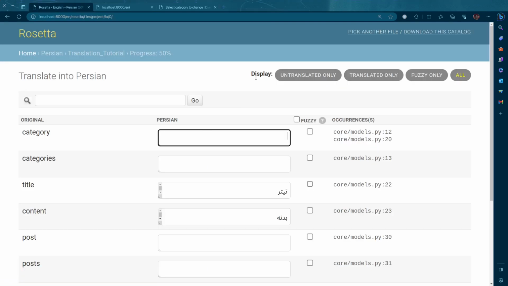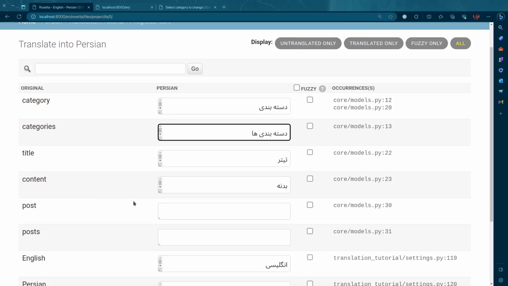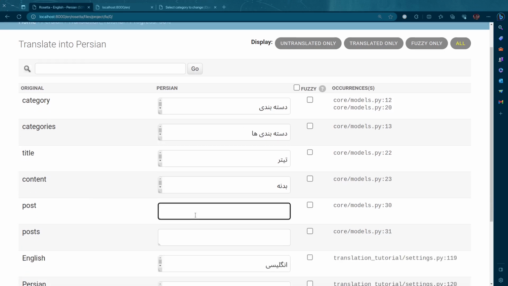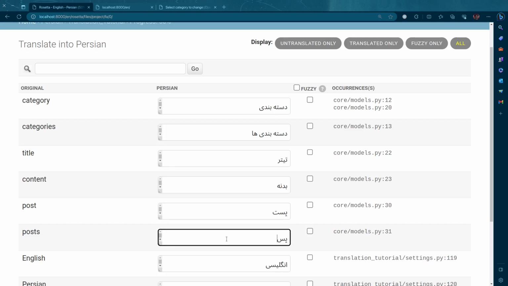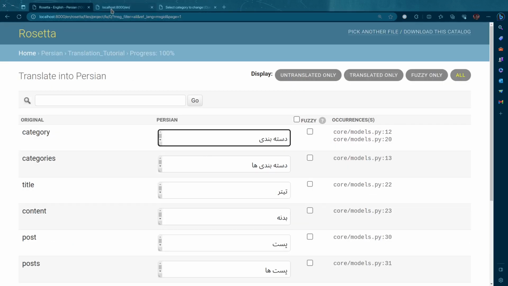Yep. دسته‌بندی. And the plural one is دسته‌بندی‌ها. And post is actually post in Persian, so I'm just gonna write it post-ha. And that's it for our Persian part.